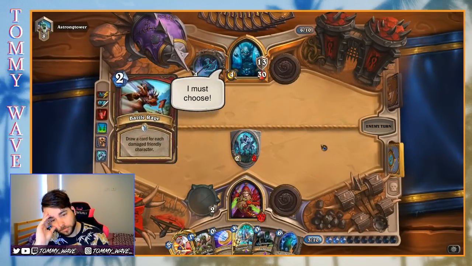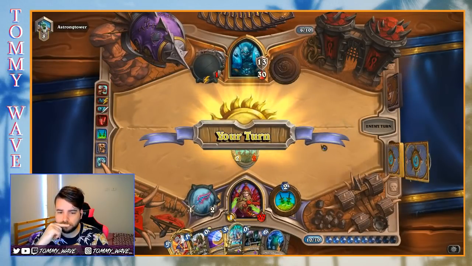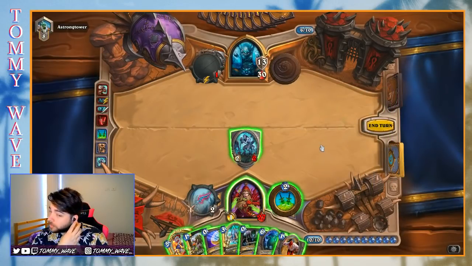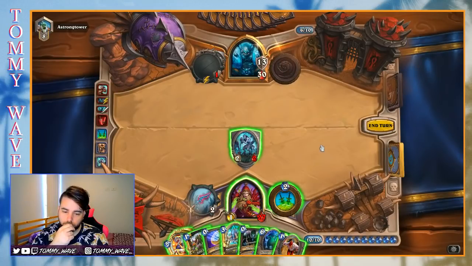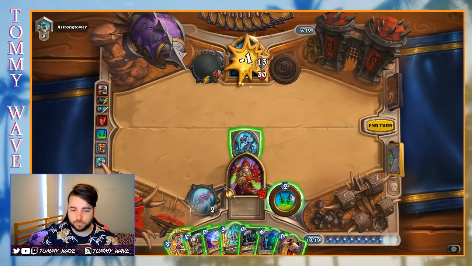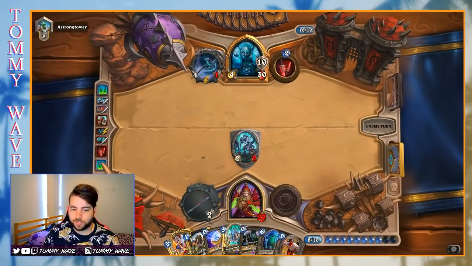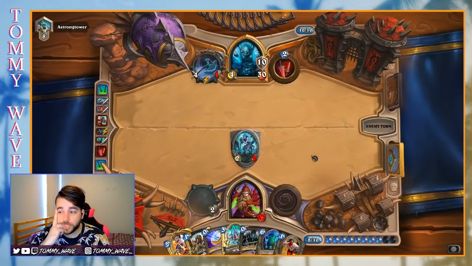I must choose. Battle Rage for nothing? Battle Rage for nothing. I think we just attack him. Here we go. Don't play any minions or anything, and just give them a bit more value with the Shadow Maw. Value with the Cleave.